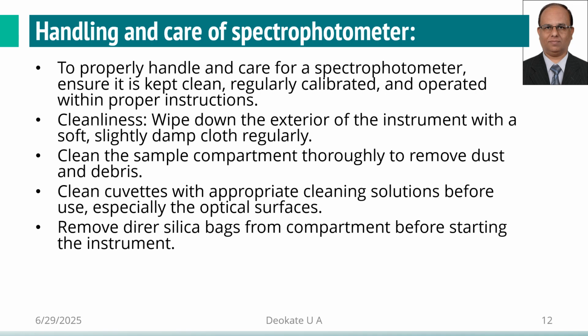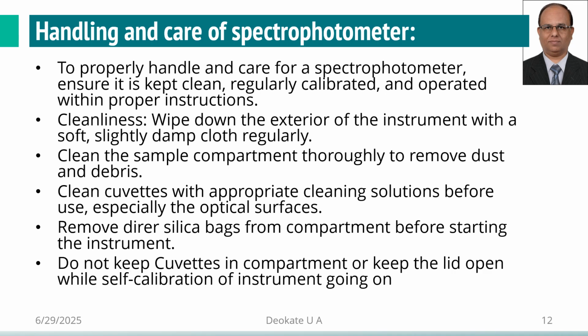In many instruments, a silica bag is kept in the compartment. You have to remember to remove that bag from the compartment before the self calibration is done by the instrument. If the bag is in the path of light, it will cause wrong calibration of the instrument and you will not be able to use it correctly.